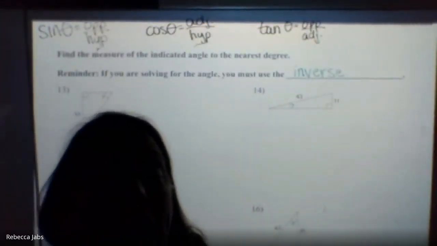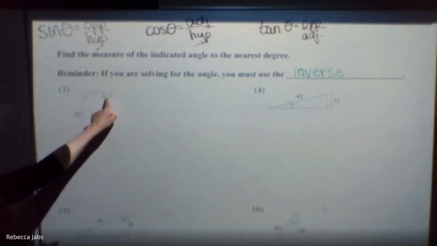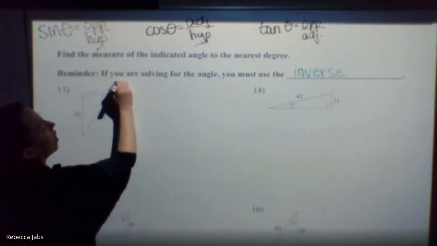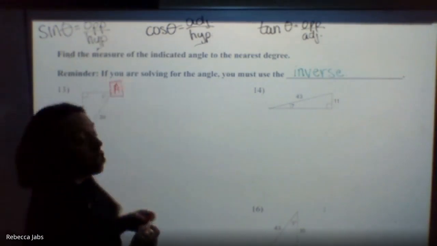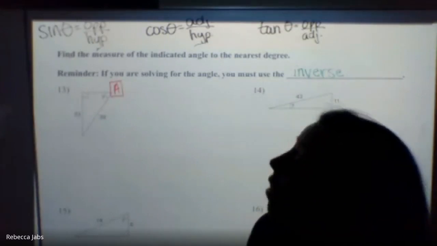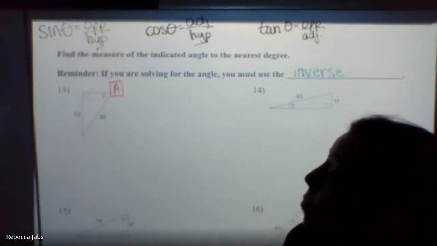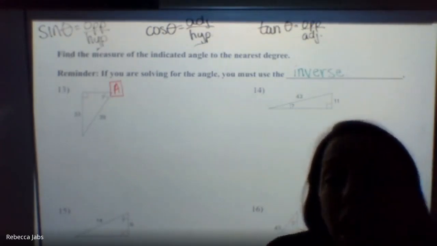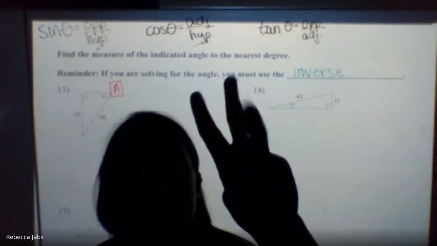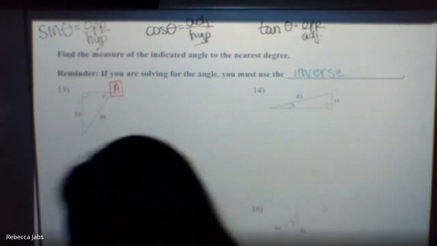And thank you guys, you have been doing a great job, but just because of where I am, I have to rotate back up. Amir, I am back to you. Okay, since we're on Amir, where this question mark is, I'm going to call it angle A. So this time, just like everybody else was doing rather correctly, Amir, I need you to tell me there's a number of 33 and a number of 39 on number 13. Would you please tell me what words, opposite, adjacent, and hypotenuse, go with 33 and 39?